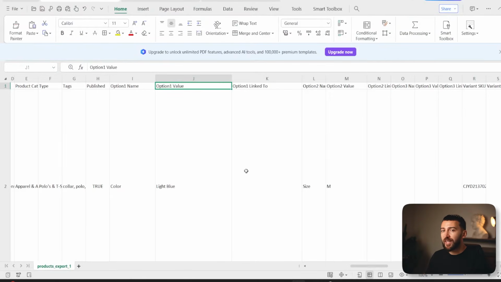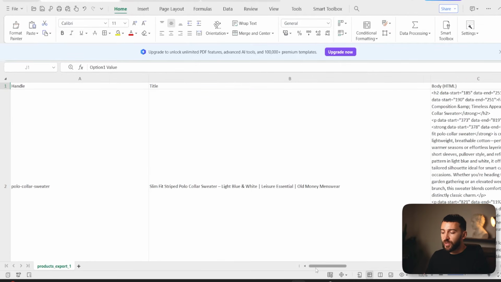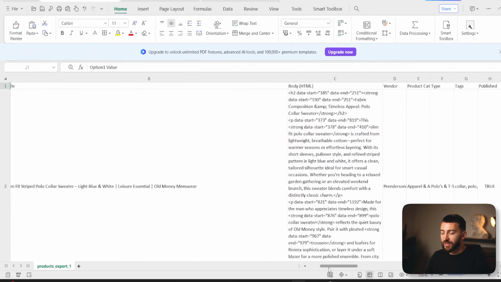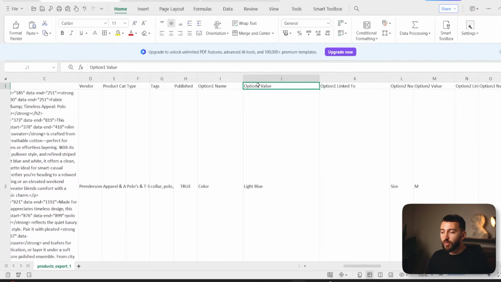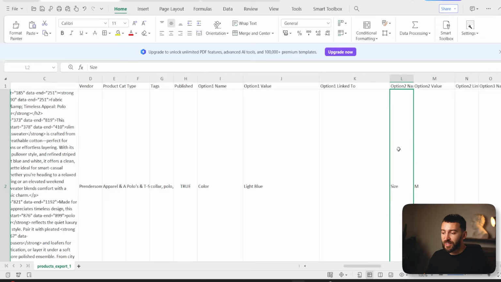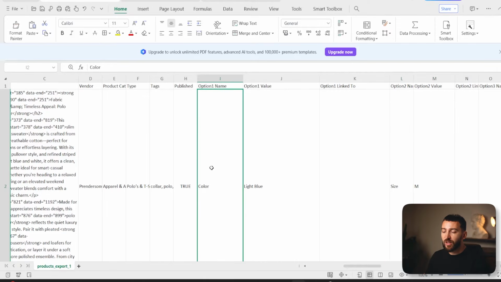And from here, you can figure out how many variants you have, and that way you can figure out how many GTIN numbers you are going to need. Once you open up the sheet, you will see all of the information about your Shopify store's products. So you'll see the handle, the title, the body, the vendor. You are going to come over to option value, and choose one of the option values. So you can choose option value 2, which in this case is going to be size, or you can choose color. You're just going to choose one of your variant options.